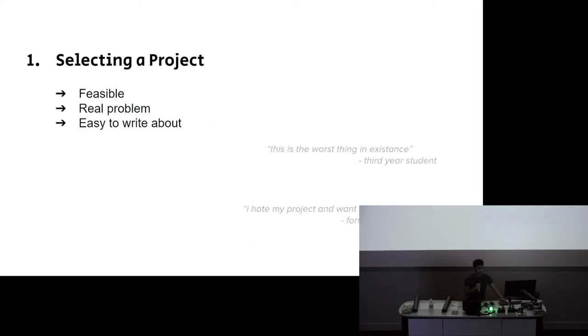The first thing I think is the most important, and this will determine how you do in your project, is actually selecting it. There are some quotes from anonymous people I've seen over the last couple of weeks. Those are true, by the way. Pick a good project. Make sure it's doable but useful. I chose a real problem. The way I did it was I brainstormed through about 30 different problems, and then I scored them based on those three metrics. This is the best one I could think of in terms of all those.